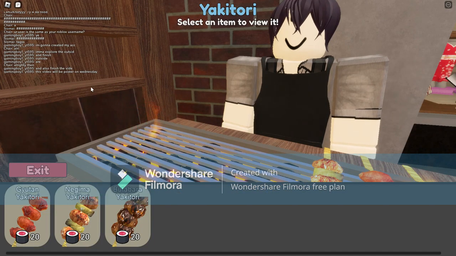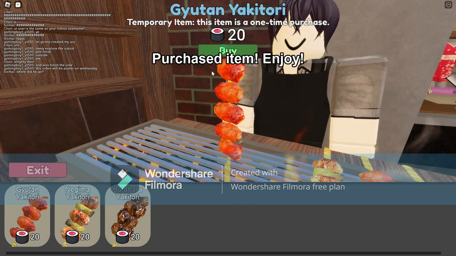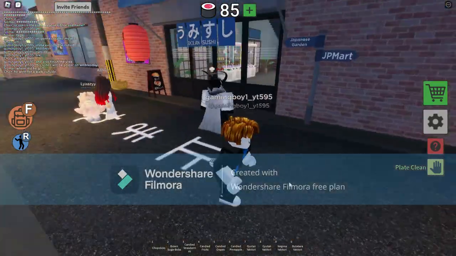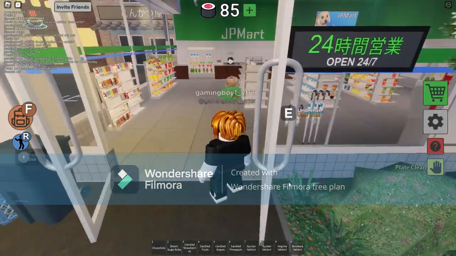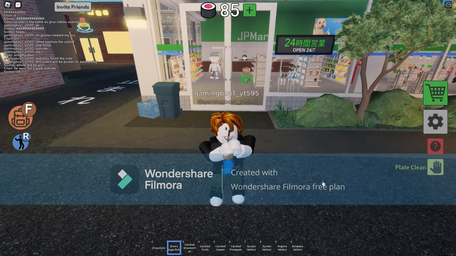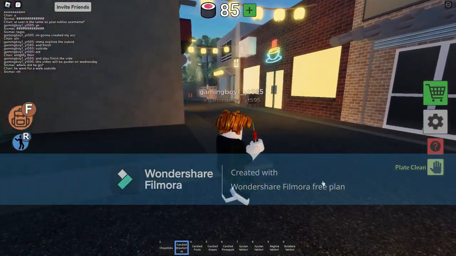Okay, I'm gonna go buy everything again. I'm gonna buy this. Purchase item, enjoy, purchase. Ooh! He went for a walk outside. Okay, JPM Mart. Also, I'm gonna drink some brown sugar before I eat this beautiful fruit. I'm gonna eat some candy, nom nom nom. Okay, going for a little walk, and I can walk from here.